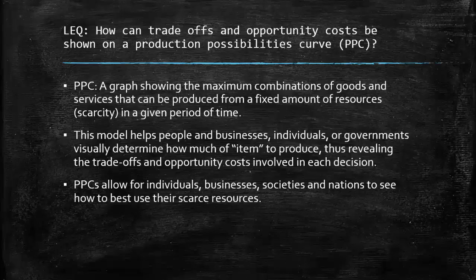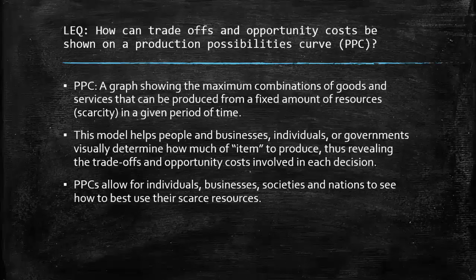Now, why do we do PPCs? Because they are visual. It's so much easier to see things than to think about them in our minds. Remember, class, I'll say it a lot, the mind is a dangerous place to store information. So PPCs help people and businesses and individuals and governments visually determine how much of a good or service to produce, thus revealing the trade-offs and opportunity costs involved in each decision.